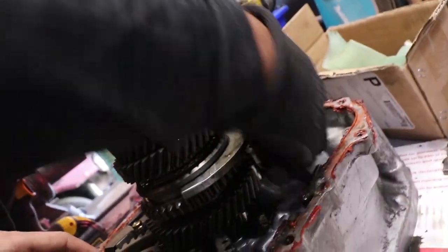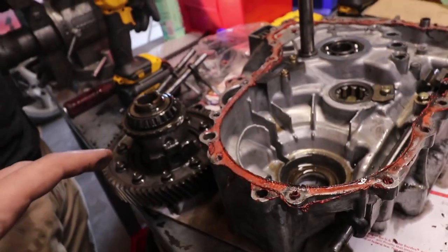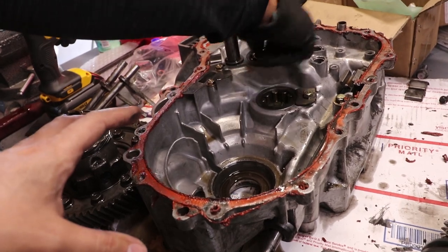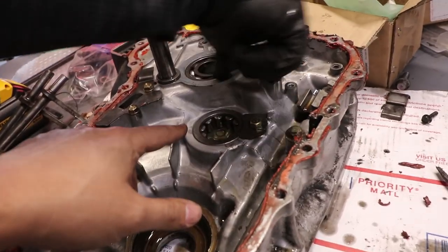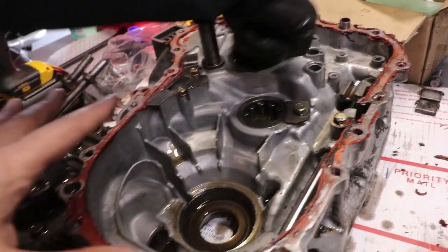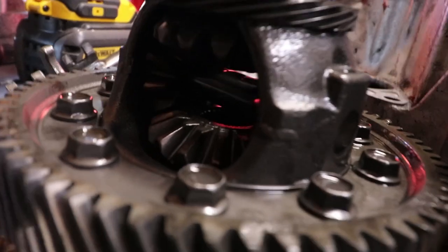But anyway, guys, this is kind of the rundown of a used transmission. These are the problems that you're going to find for like $100. Bearings are good though. You spin them, you don't hear any grittiness, you don't feel any resistance. That's good. I don't have to replace the whole bearing kit. You kind of look at the teeth of the diff. It looks good. Doesn't look super abused here.